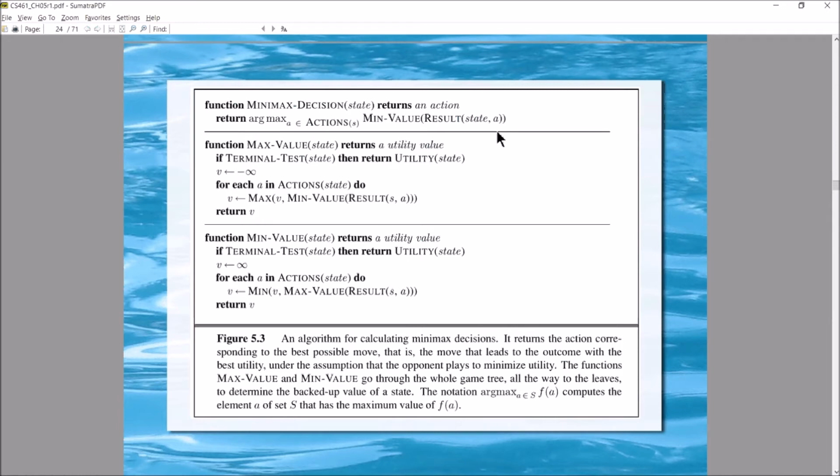So here come the other two functions. You've got one function that's being called from the point of view of the max player. In my example so far, the tic-tac-toe player, the X player, the AI. Now, function min value is being called from the point of view of the virtual opponent for the AI.